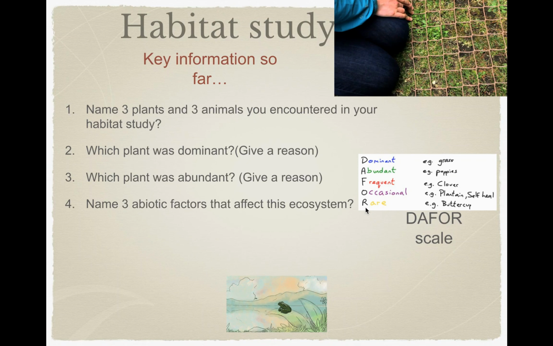So what you would do is come up with a scale. For example, if something occurs only in 2% of my survey, then that is going to be considered rare. If I find that something is occurring in 10% or above, maybe 10 to 15%, I will decide that is occasional. If something, however, occurs in 90% of quadrats, then I will call that a dominant species.